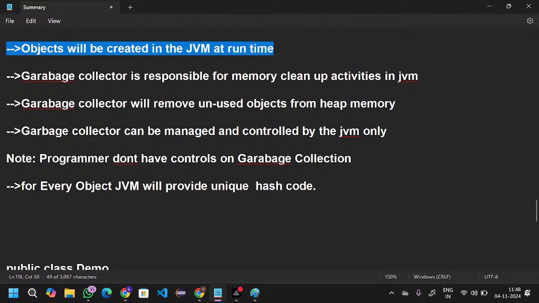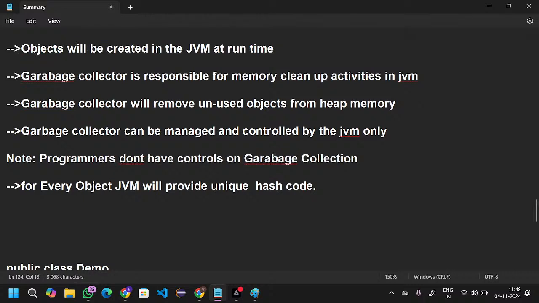Garbage collector is responsible for cleanup activities in JVM. Garbage collector will remove unused objects from the heap memory, and it can be managed and controlled by the JVM only. Programmers don't have any controls on garbage collection. For every object, JVM will provide a unique hash code.